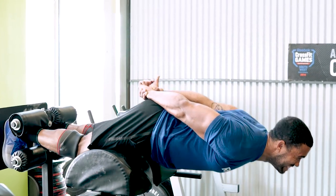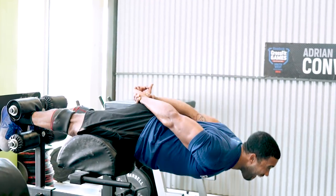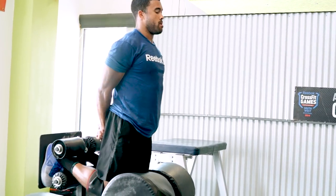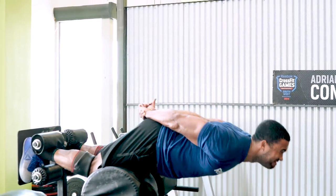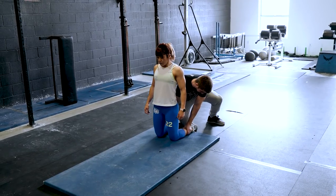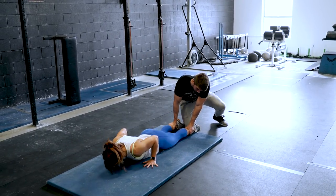Another consideration on the GHD is the glute ham raise. This is a more advanced movement, so a lot of you will need to scale it. You want to put the pads so that in a kneeling position your knee is as close to on top of those pads as possible if you're strong enough. Beginners should have their knees up against the pads but towards the back — that makes it easier. Through the movement, think about pressing your hips forward or squeezing your butt to keep your hip open, so your hamstring and upper gastroc are pulling you up. Some of you may only be able to do eccentric reps — slowly lower for a count of four or five, then use your hands or a spotter to rise. If you don't have a GHD, you can do this from the floor as long as a buddy holds your heels down, using the floor to push yourself up.